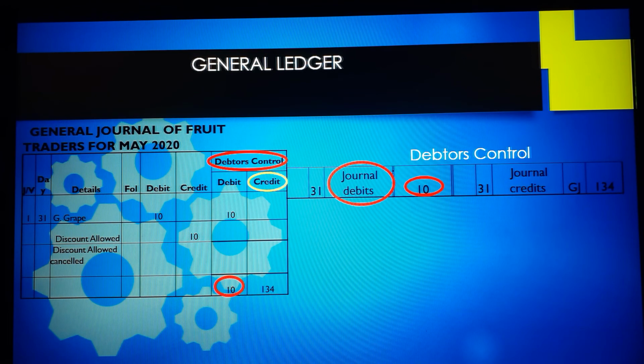So we write that as journal debits and we enter it as 10 Rand in the general ledger. The credit column of the debtors control also gets added up at the end of the month. In this case, it was 134 Rand, and we enter that on the credit side of debtors control and post the amount as well, and we call it journal credits. Please remember, this does not replace any other entries that we have learnt about for debtors control. It is merely an additional entry because now we are working with the general journal, but we will still post from the debtors journal, the debtors allowance journal, and the CRJ and CPJ when posting to debtors control.